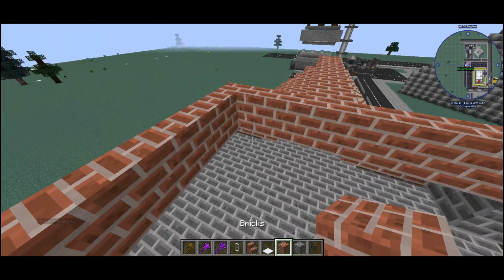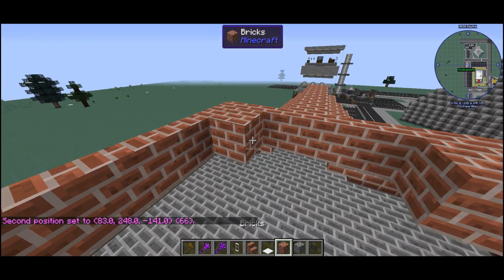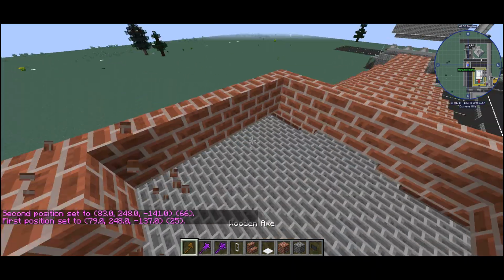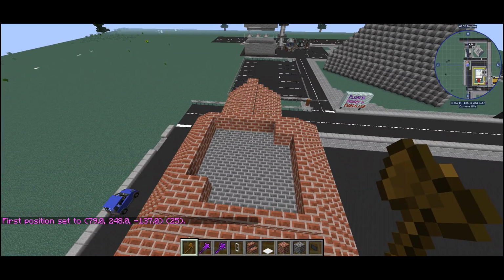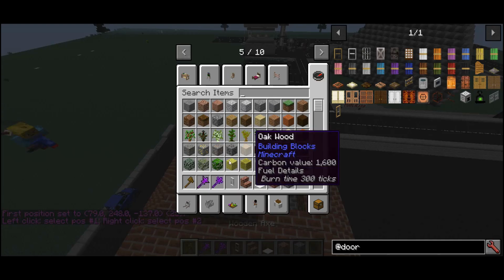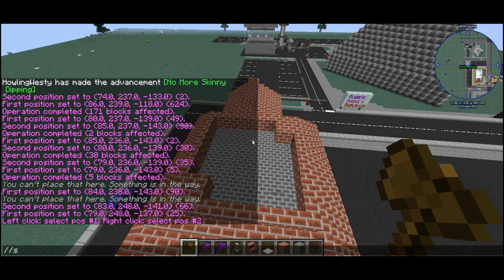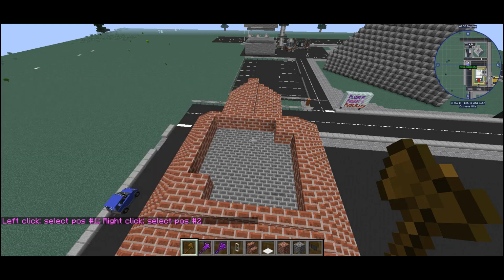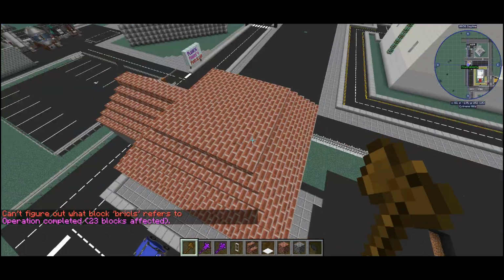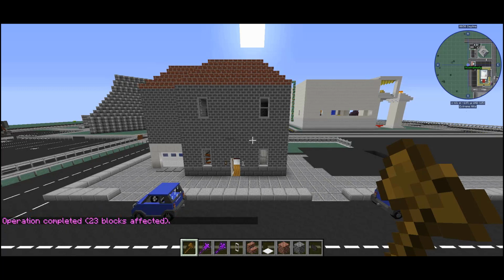What I might do is actually do a bit of cheeky WorldEdit in opposite corners. This is how you guys use WorldEdit. You just set two points with the wooden axe. What you can do, I believe, is do /wand, and it gives you a wooden axe anyway. But you right click one point, left click the other. Then, for example, /set bricks, if I can actually spell bricks. There we go. It's now filled in the roof with bricks, and I'm thinking that's a nice looking house, Corey. I'm kind of liking the look of that.